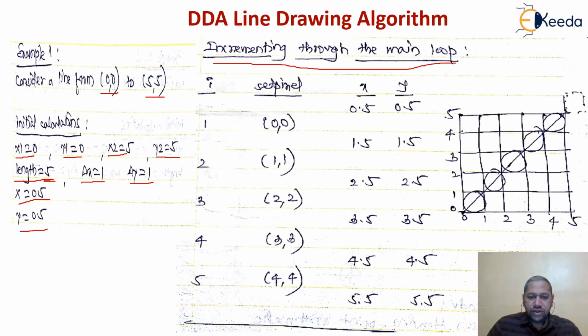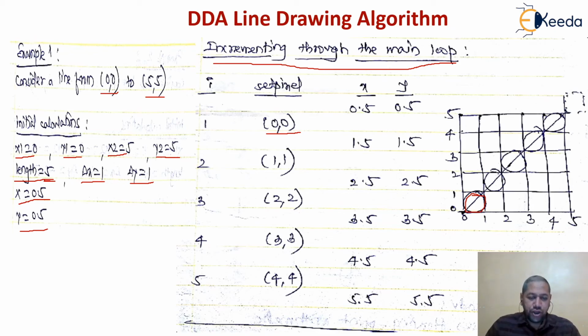Then the next instruction is set pixel. For set pixel, I'm going to remove the integer part. My initial value is 0.5, 0.5. Truncate this 0.5, because we have initially added this. So I will get 0 0. Which pixel is activated in this case? 0 0. X is 0.5, y is 0.5, set pixel is 0 0. So this is what is indicated here. I'm going to activate the pixel 0 0, my first point.